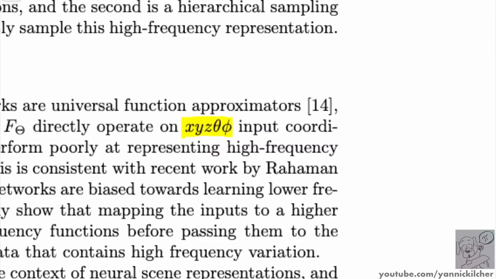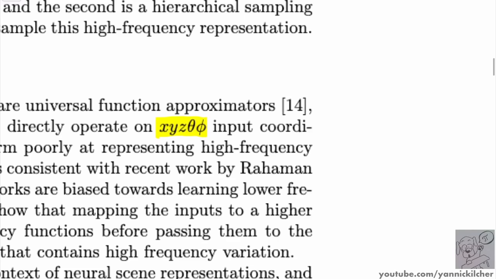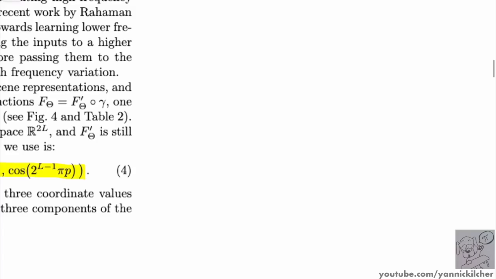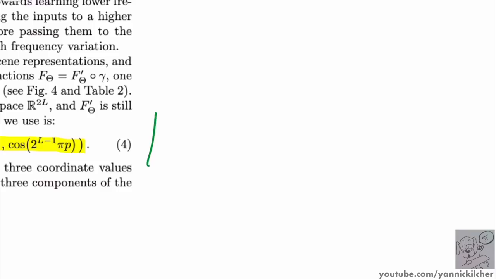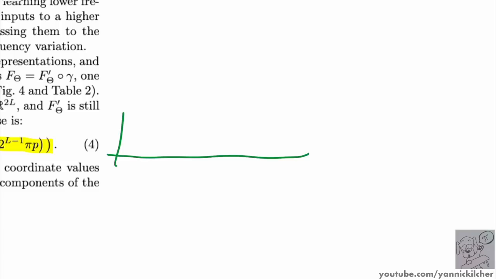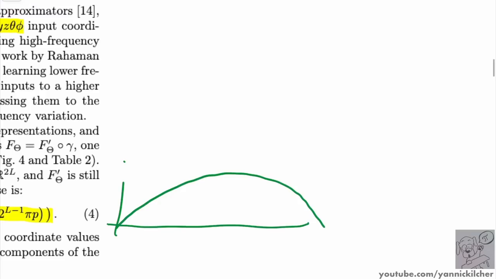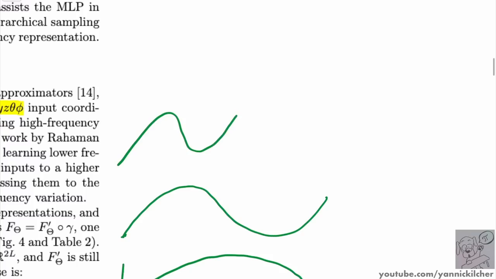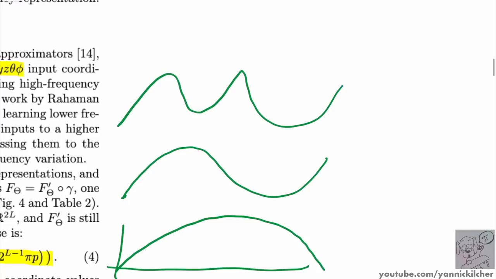So what you do is you send this to a higher dimensionality with these positional encodings that we know from transformers. In my video on Attention Is All You Need, I explain those in detail, but you construct a hierarchy of sine waves, or sine and cosine waves, but we can just do it with sine waves. So the lowest hierarchy is like this, and then the next thing in the hierarchy would be double as fast, and then the next thing is four times as fast. Well, you get the point, right? This is not even a sine wave, but I hope you get the point.